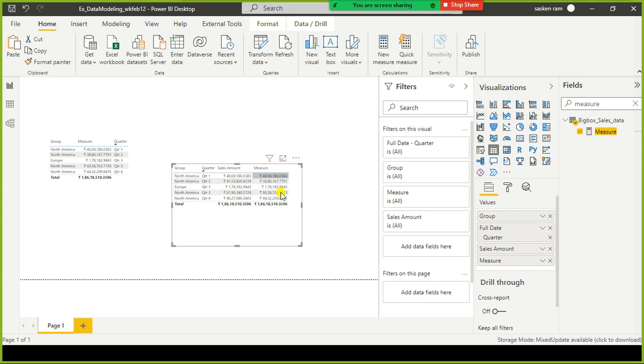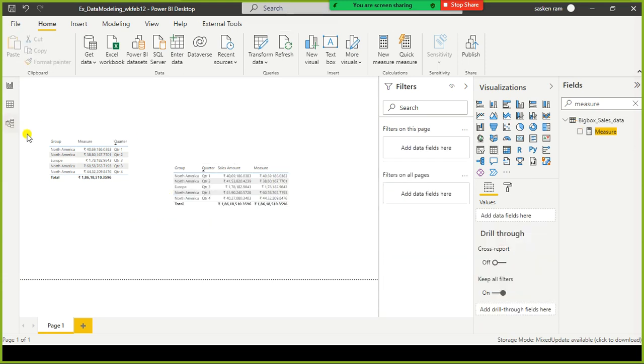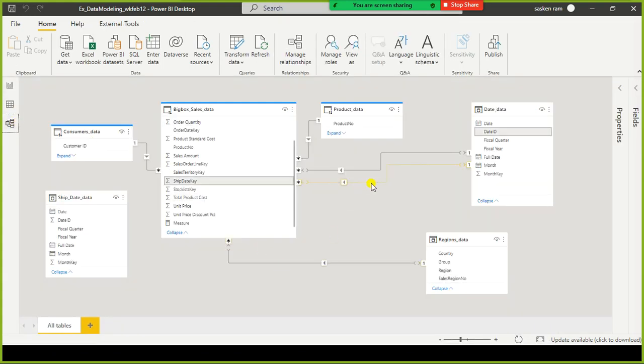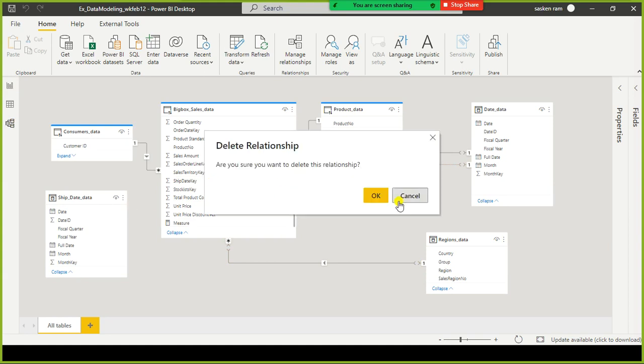The sales amount by ship date and sales amount by order date, that is what we can see here. So now with the measure we are able to do it, right? Since there is confusion with the granularity level, we looked at the high level, the year level. Even at the quarter level, most of them are matching. So now I am going to remove this, and we will try the same thing, same visual.